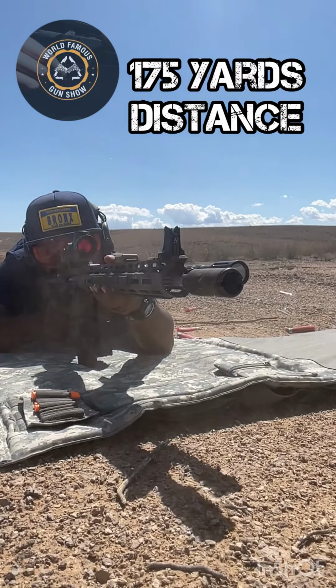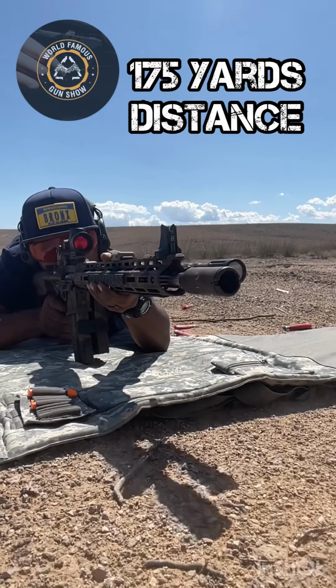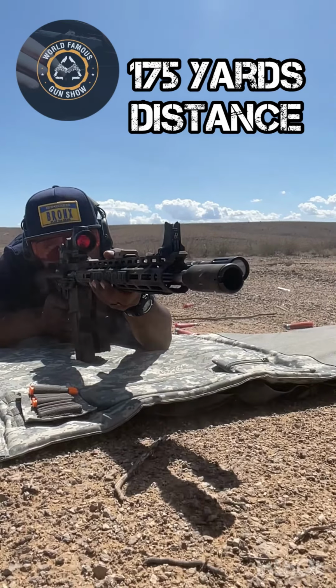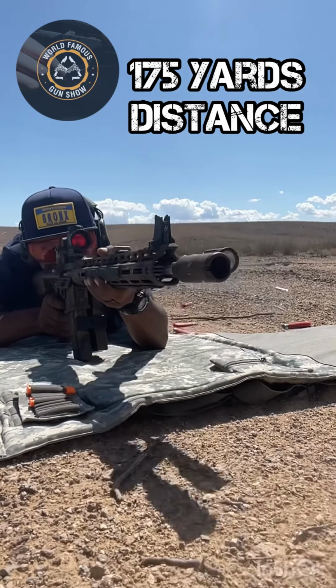Using the MRO out at this distance was really comfortable. I was able to see the dot really crisp out the glass. Everything was just what I liked it to be. The setting that I had it on was ideal also.